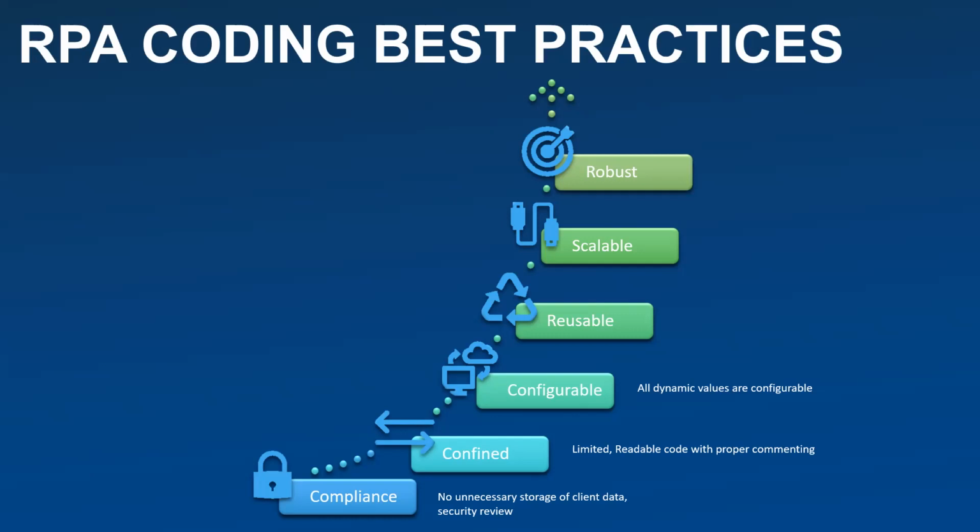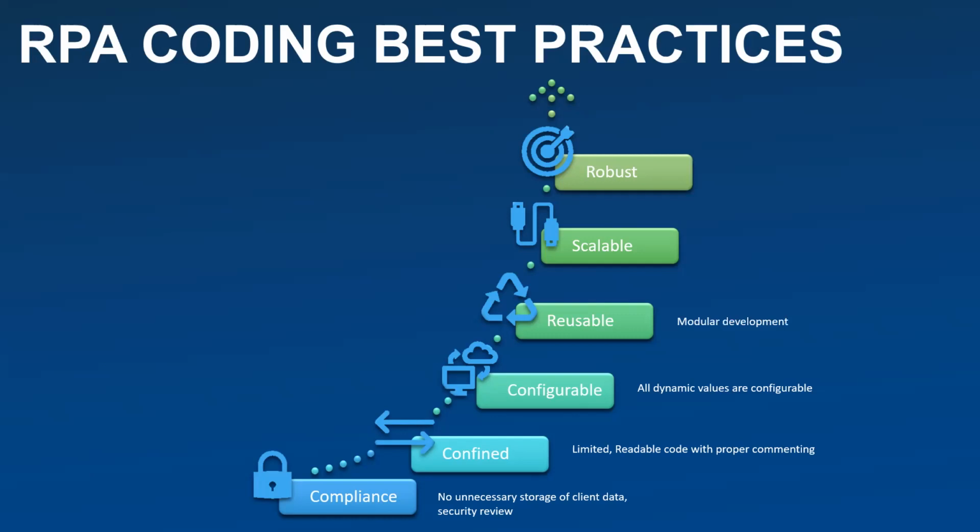However, when your code is configurable, there is a configurable file, or config file, which your bot refers to read the input file location. So in this scenario, if the client requests an input file path change, the developer or the support person will have to just go onto that config file and change the path. This makes a huge difference between code that is configurable versus not configurable. So it's strongly recommended that you always make your code as configurable as you can.